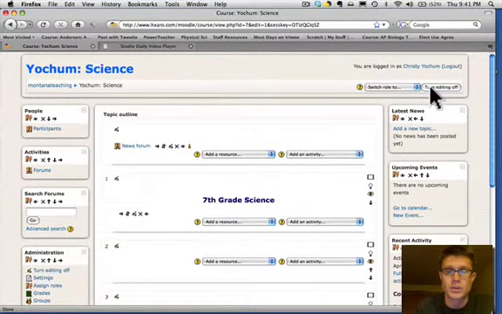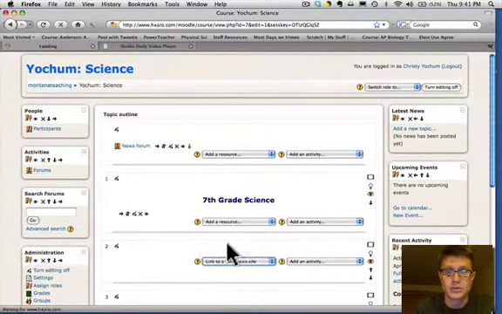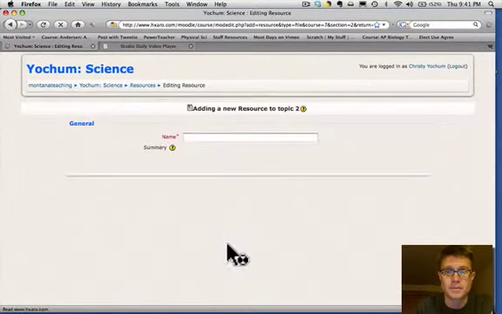So let me show you how to make some other things. Let's say we want to put a web link, for example. Maybe we could go down to this next block, and we're going to put a link to a file and or a website.